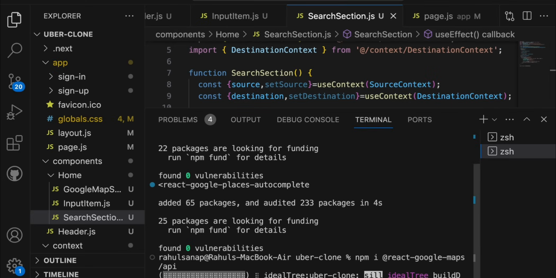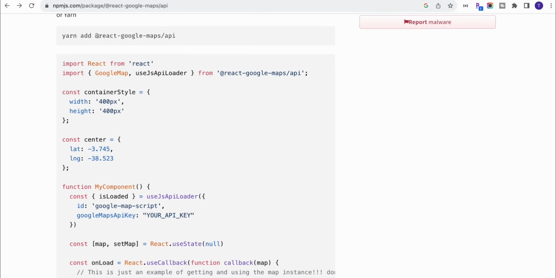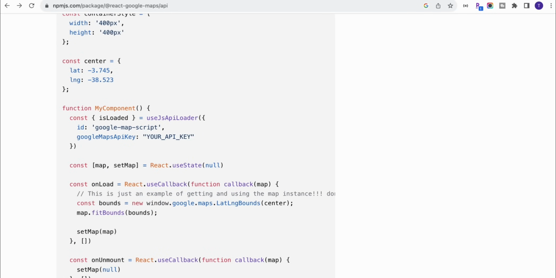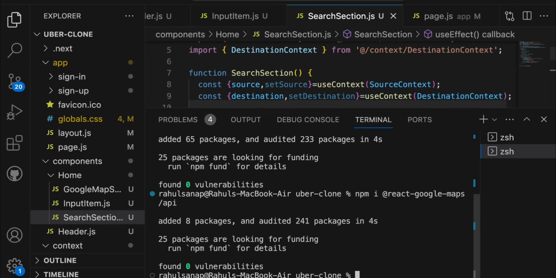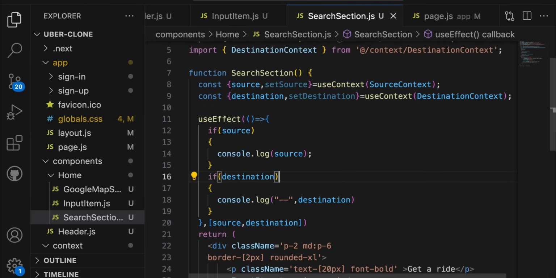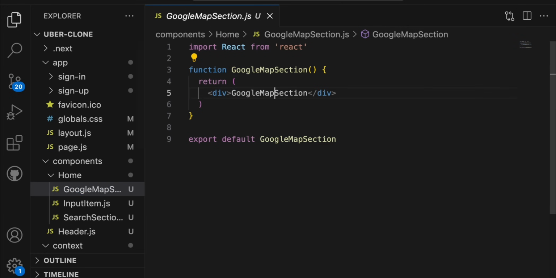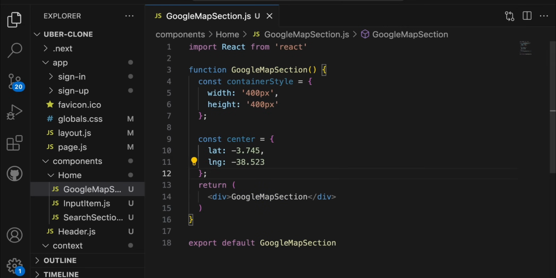Once it installs, if you scroll down in the documentation, you will see the different ways they use it. So let's copy all of this content, including the style and center. Right now this is the dummy or default latitude and longitude. Let's close everything, and we already have this Google Map section, so in this component we'll paste this value.